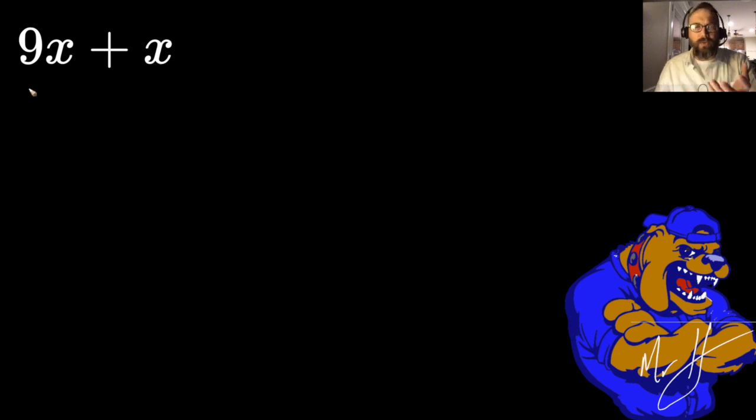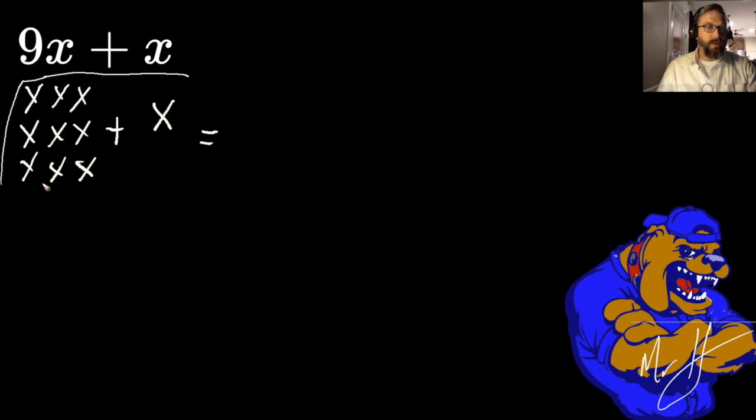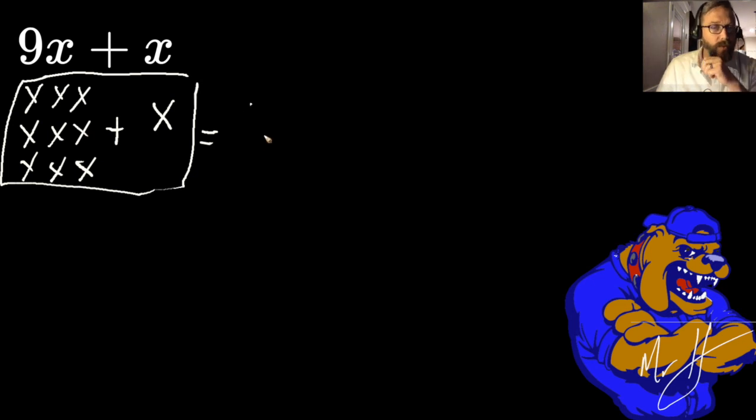So whenever we're drawing our models, I've been having you draw out all of the x's. So 9x, remember that is just telling us we have 9 x's. And we are going to add it to 1x. Well, that's easy enough. This is an old school kindergarten problem, isn't it? What if the x's were apples? In kindergarten, I'd ask you, Johnny has 9 apples. Sally gives him 1 more apple. How many apples does he have? Well, he's got 10 apples.